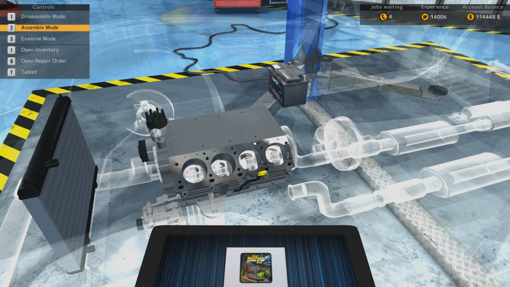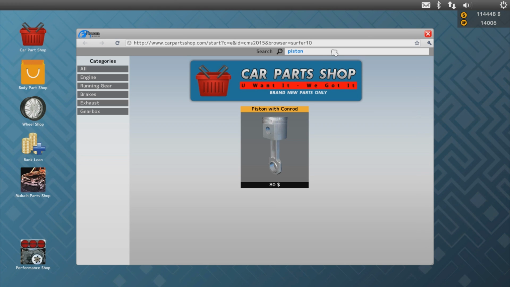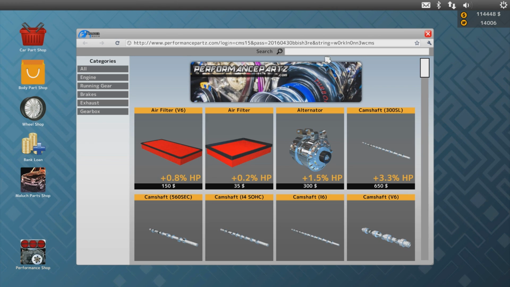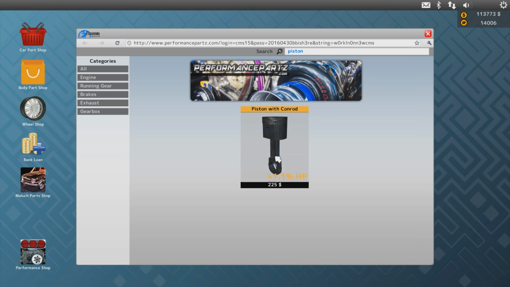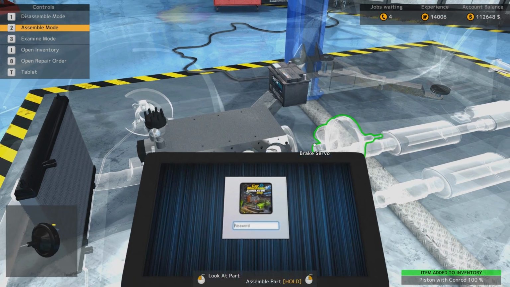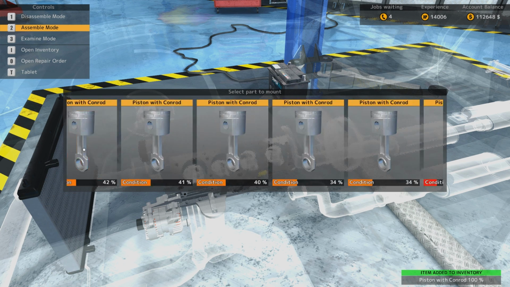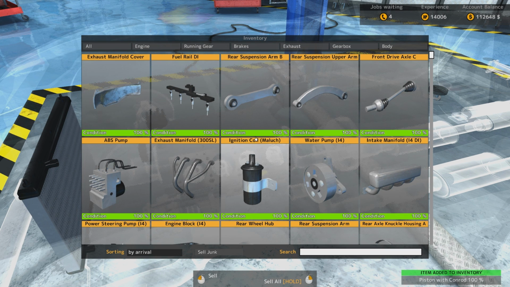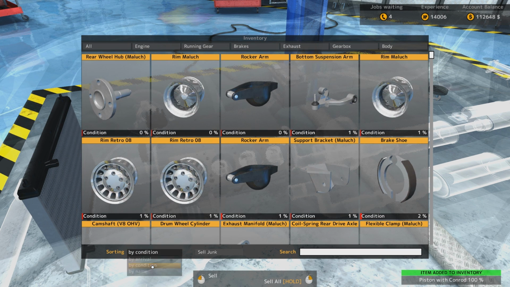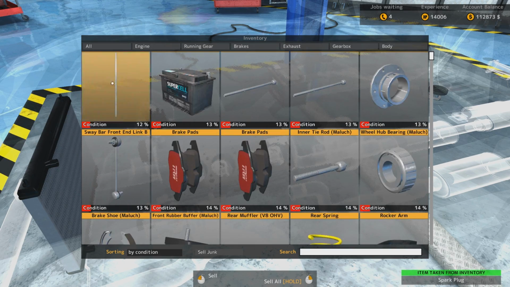Oh, I'll need 8 pistons. I can actually do the performance one, can't I? Yeah, let's do that. Piston. 1, 2, 3, 4, 5, 6, 7, 8. It's not a lot, but hey. Oh, great, I have to. You know what? I'm just gonna sell all those. By arrival, by condition. So sell all the junk. Thank you. Also sell all this stuff.